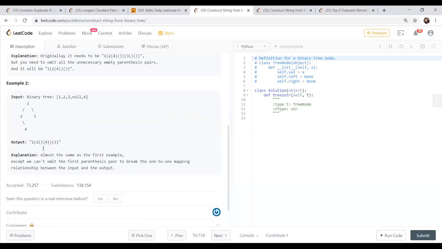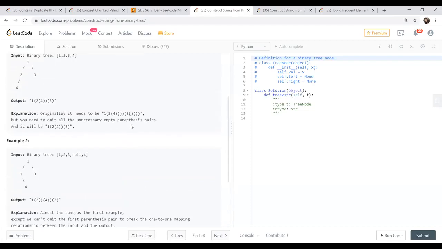This is the same example, but here they are saying that we can't omit the first parenthesis pair, to preserve the one-to-one mapping relationship between the input and the output. But here they are removing it.